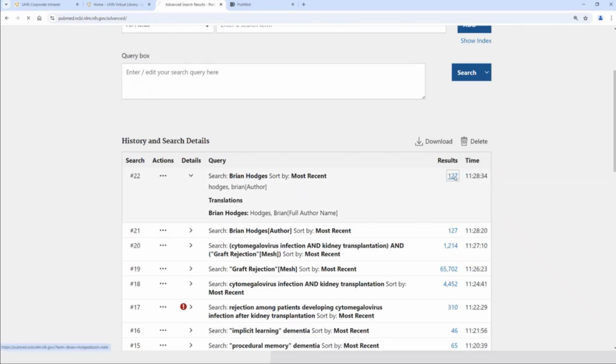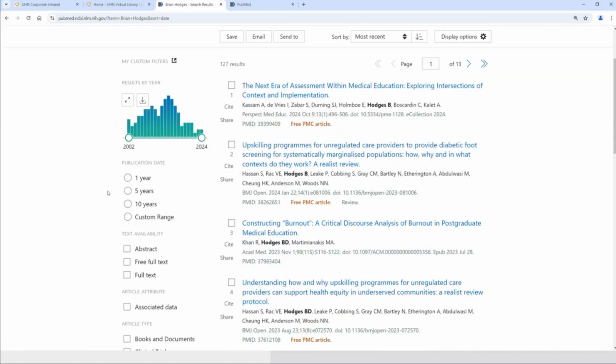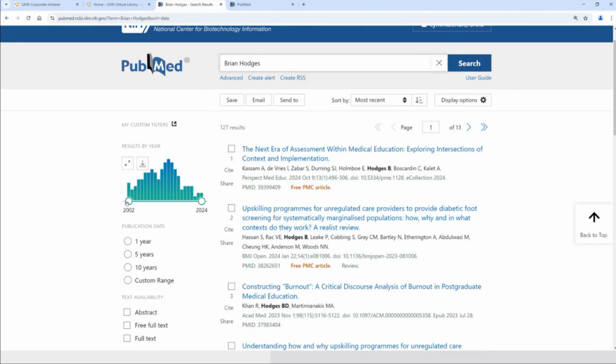Another thing that I find interesting, let me go to results, is that before 2002, full author names were not included in PubMed citations. So that's why it stopped at 2002 here.